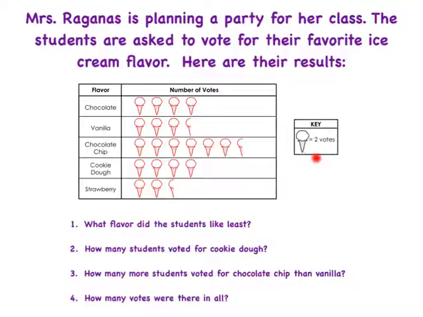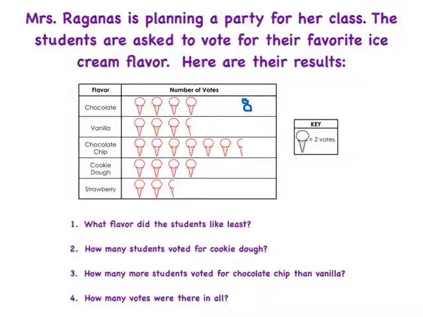Now, an important part of a pictograph is to look at the key, because it's going to tell us how many each of the pictures represents. And in this case, each ice cream is going to be for 2 votes. So the easiest thing to do is to go to each row and count by 2s, 2, 4, 6, 8. And just in order to be able to look at that really closely and quickly, I always go ahead and put my numbers there.